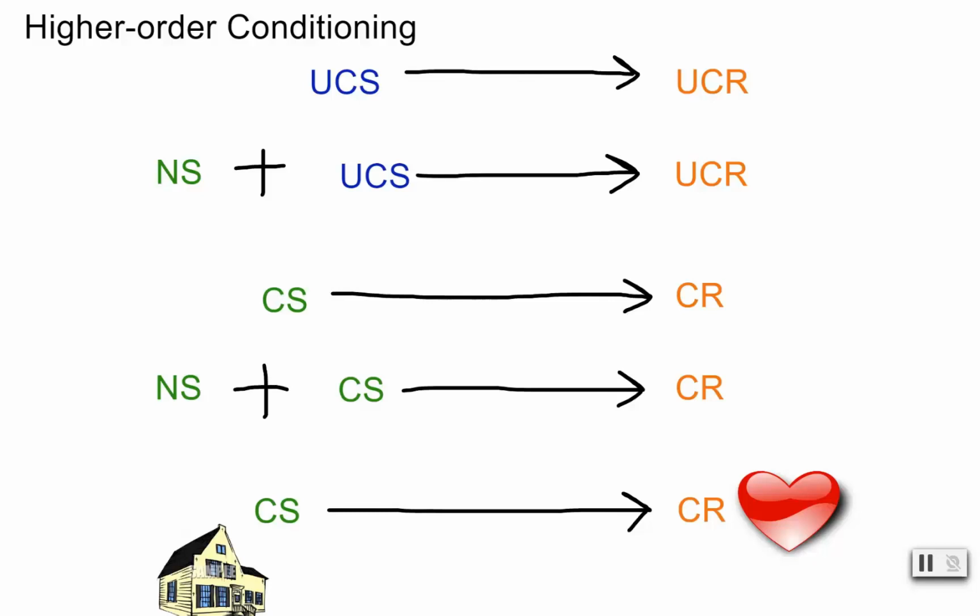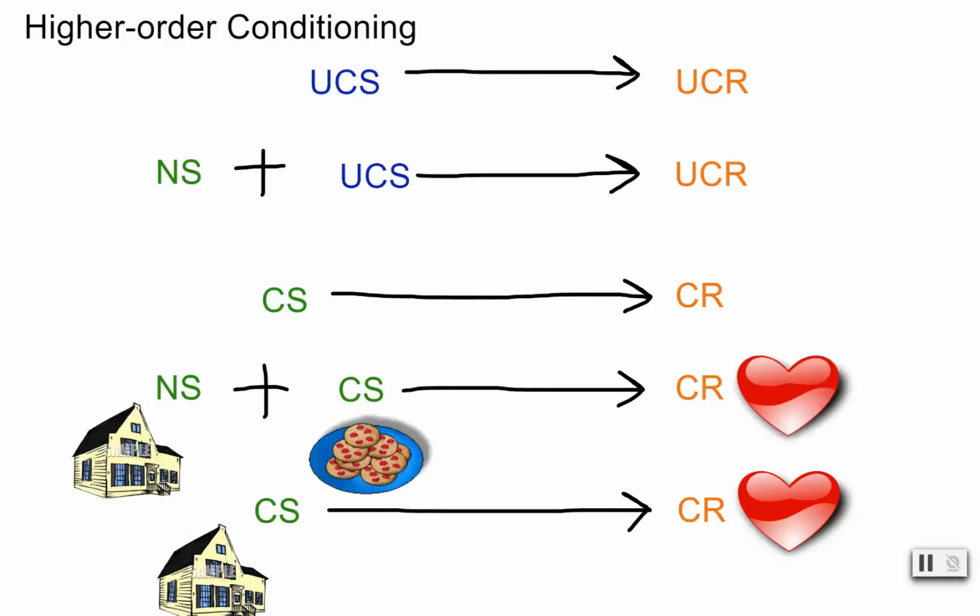So let's walk through this scenario using the higher order conditioning model. And I find it sometimes helpful, and you might find it helpful too, that instead of working down the model, we're going to work up the model. We're going to work our way backwards to the beginning, and sometimes that makes it a little easier. So we find that we're in love with the house. So why are we in love with the house? Well, what happened is we smelled those yummy cookies that remind us of Grandma. And so we make an association between the house, which used to be a neutral stimulus, and the cookies. And we love the cookies, so now we love the house.